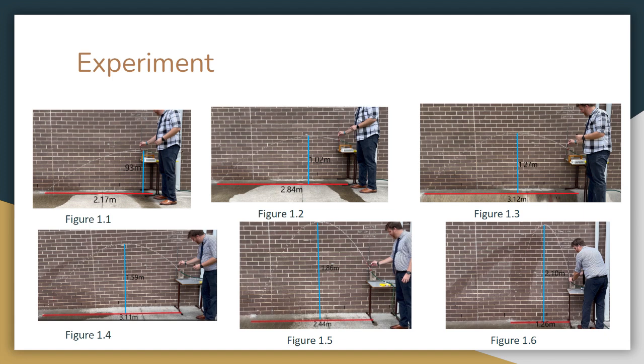The experiment is conducted at launch angles of 0, 30, 45, 60, and 75 degrees, with 3 data sets stored for each angle to ensure accuracy. The angles were measured in the domain of 0 to 90 degrees. The time it takes for the water to hit the ground is also recorded using the camera, allowing for analysis of the projectile's flight duration. This setup can be seen in figures 1.1 to 1.6.